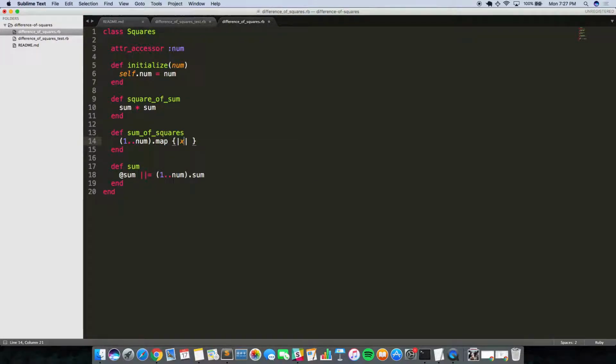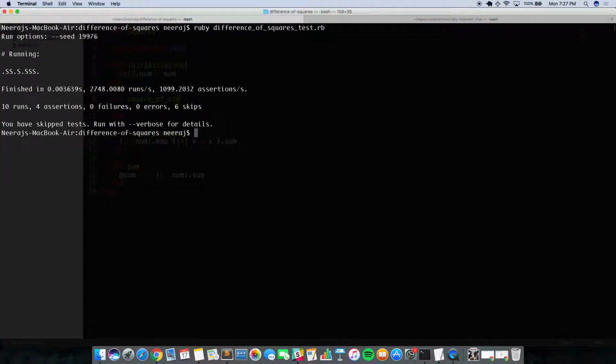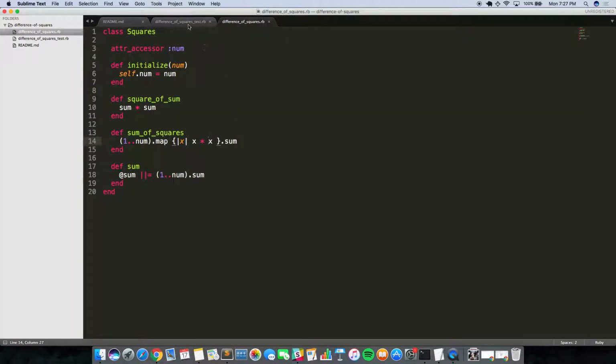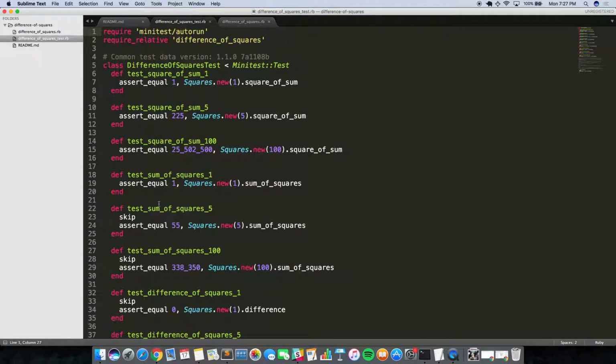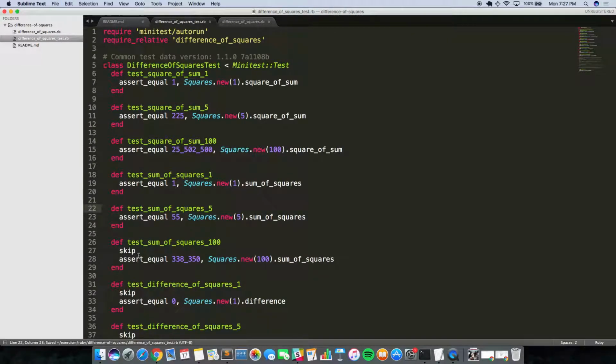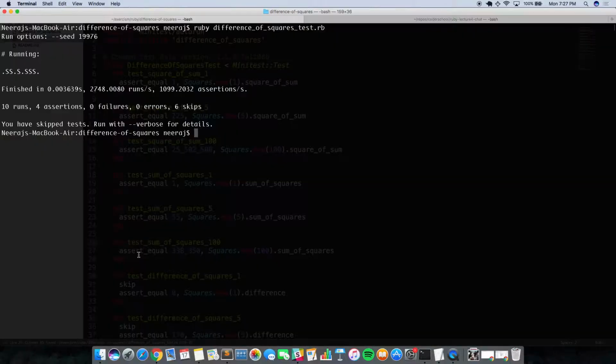So we'll call, say, x here, x times x, and then we'll sum that. So we take each number, compute its square, and then sum it. So let's see what happens. Great, our test passed. We'll start to get maybe confident. Maybe we'll comment out the next 2, and let's see what happens. And oh, our tests are passing.